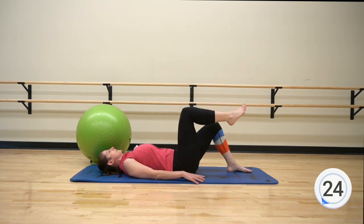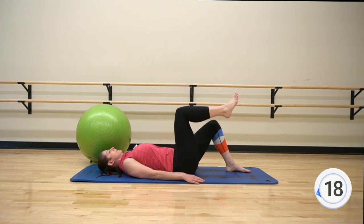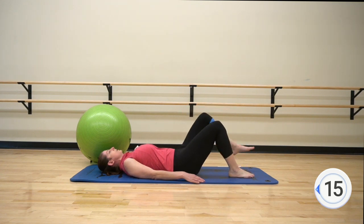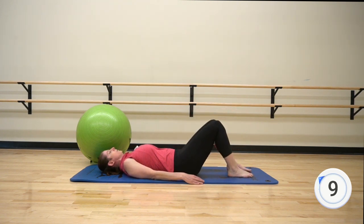I'm exhaling as the leg goes down, inhaling as the leg comes up. And breathe. All the while your back may have a little curve, but I want your tailbone down.